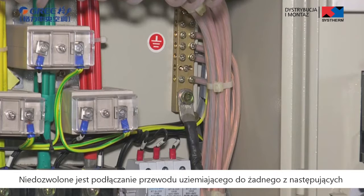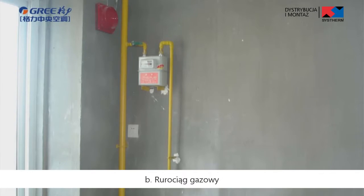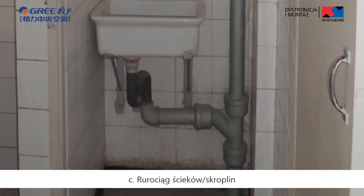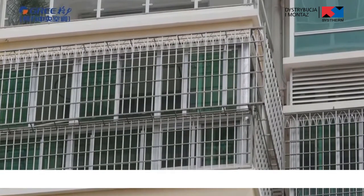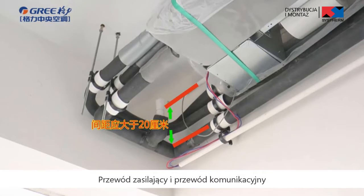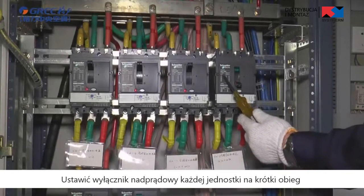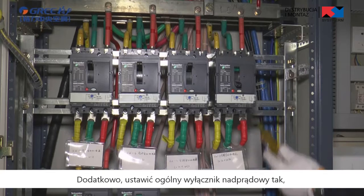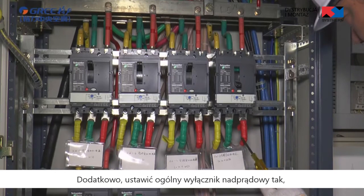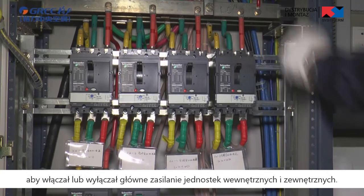Do not connect the ground cable to any of the following. A. Water pipe. B. Gas pipe. C. Drainage pipe. D. Other unreliable places. The power cable and the communication cable must be laid separately with a distance of greater than 20 cm. Configure an air switch to each unit for short circuit and overload protection. In addition, configure a general air switch to switch on or switch off the total power of indoor units and outdoor units.